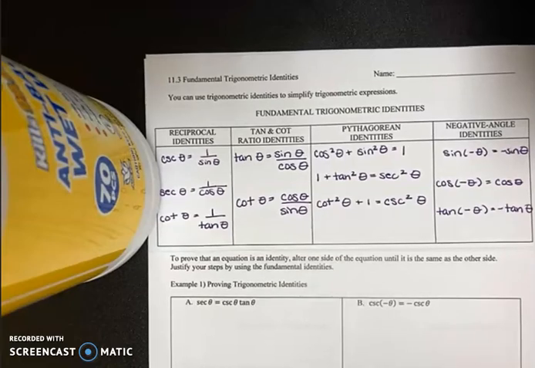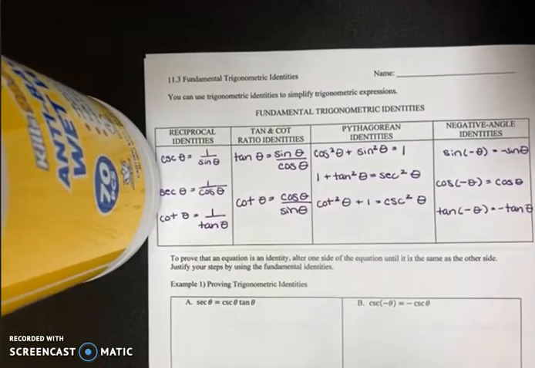This video is focusing on the fundamental trigonometric identities, and we can use these identities to simplify trigonometric expressions, and then eventually we will be solving trigonometric equations. So the first thing I'd like for you to do is take a look at the properties that I have written here. In fact, now would be a good time to pause the video, copy down all the identities, and hit play when you're ready to go over them.